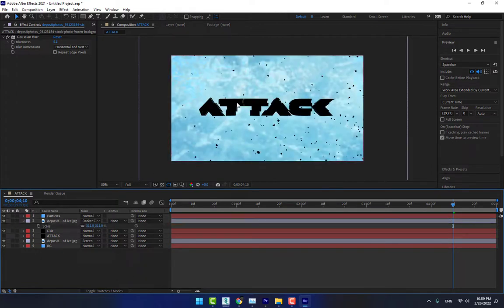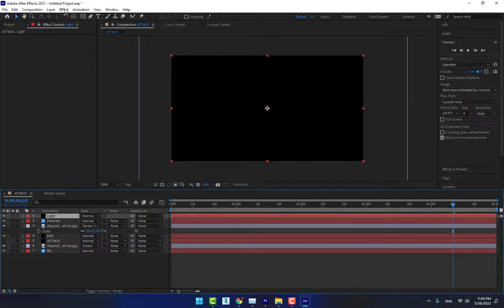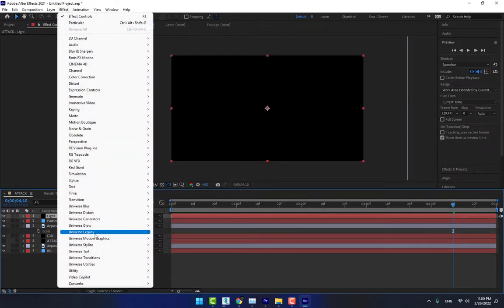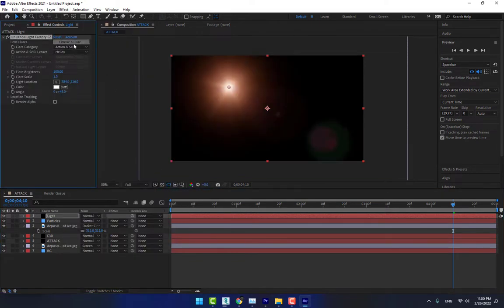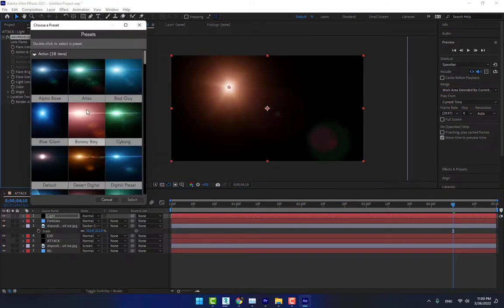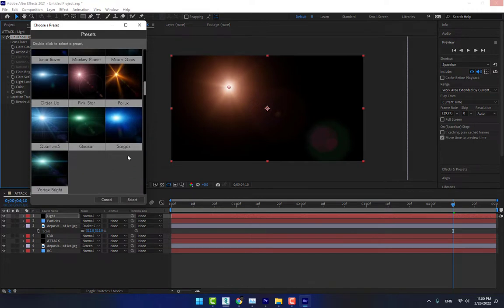This one is good. And now create a light, Ctrl Y, light, change to alpha color and press OK, and go to effects, stylize, no, Light Factory, and go to lens flare, select a streak light.